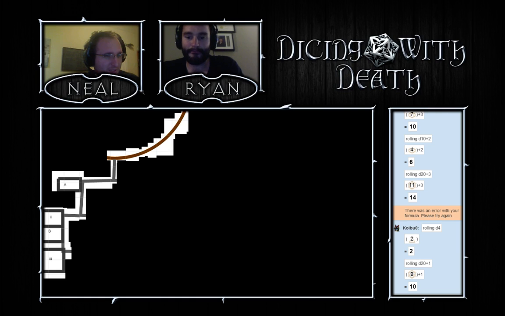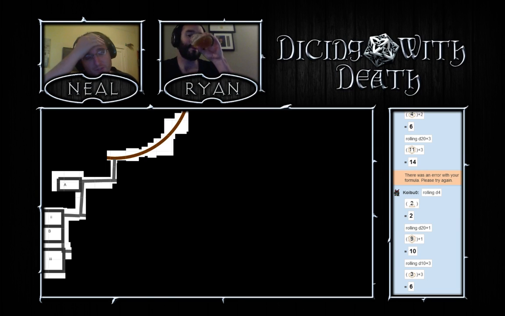I'm in the doorway. Yeah. So let's roll initiative. I'm going to feel for the door and try and shut it behind me. Okay. All right. Did you roll initiative? Yeah, 6. Okay. So you're able to shut the door.